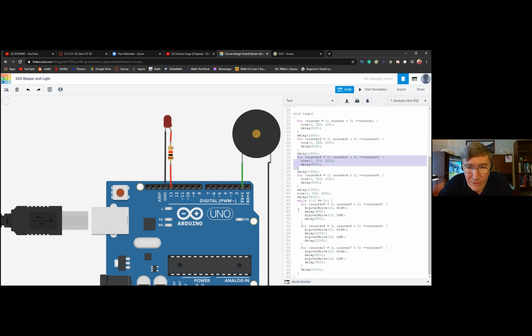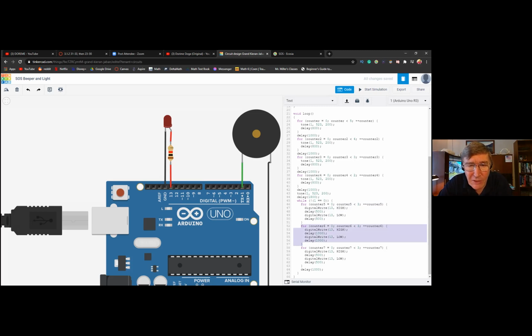Okay, and then if we go down to the bottom here, show us how you did your S here. All right, so there is the for loop where he's doing the S, where you see the delay is 500 milliseconds. Now highlight the one that shows us the O. Okay, very good.